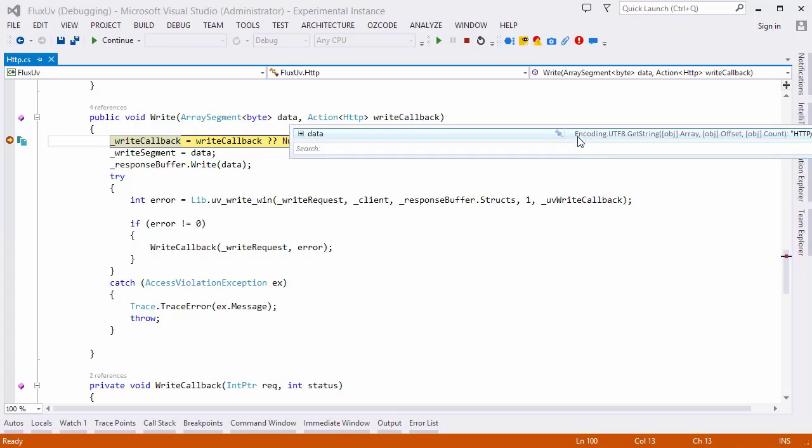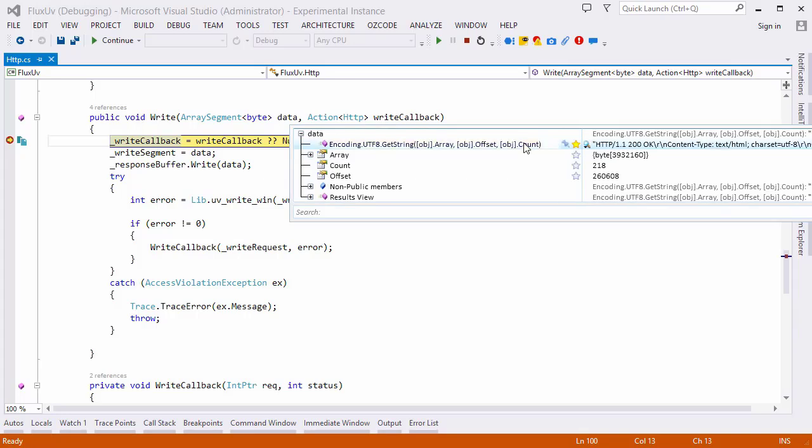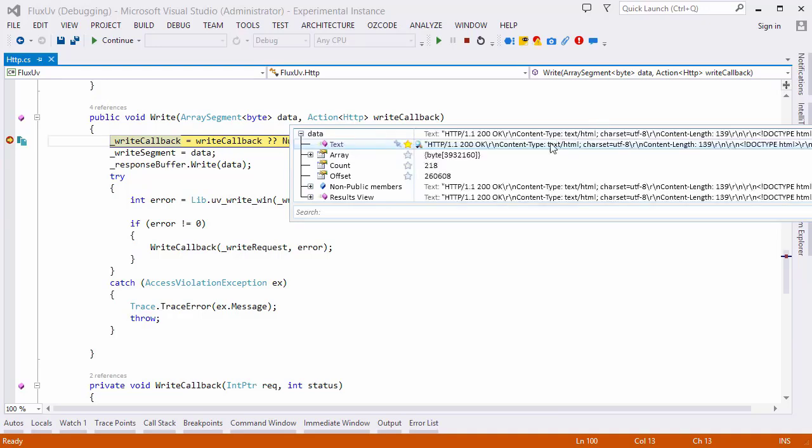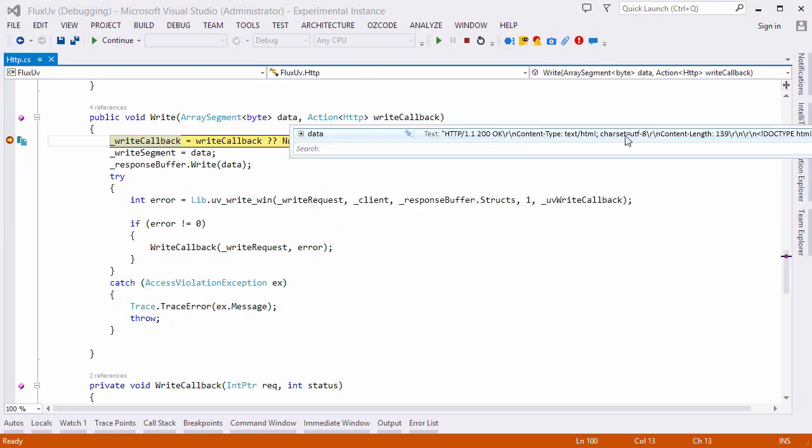The only problem is that this custom expression here is not particularly descriptive. I can fix that by using an alias. If I double-click on the expression, it goes back into edit mode, and I can put a comment at the end, which Ozcode will use as an alias for this expression. Let's call this text. That's better. If I collapse that down now, I can see the text content of my byte array neatly there.